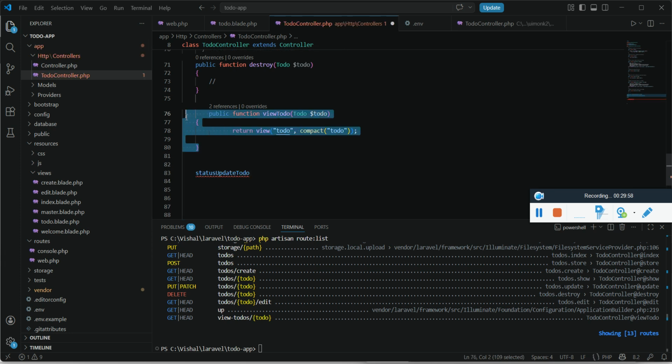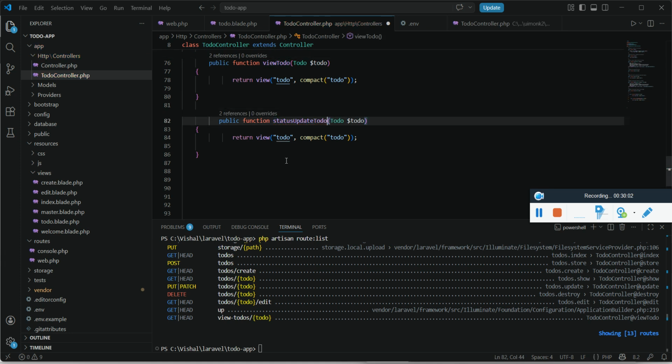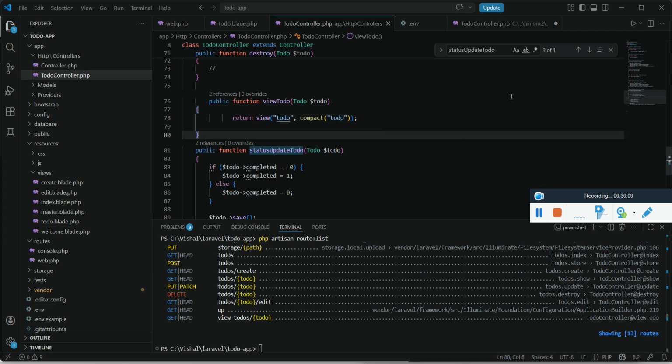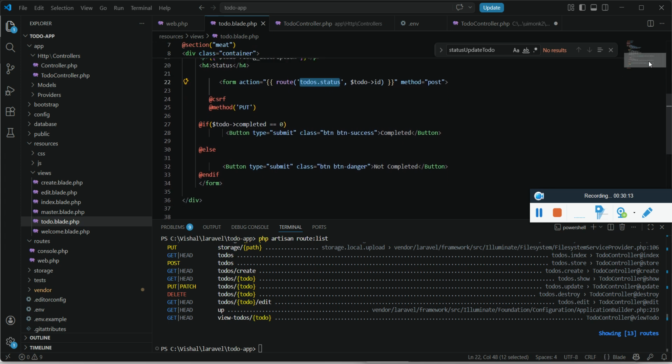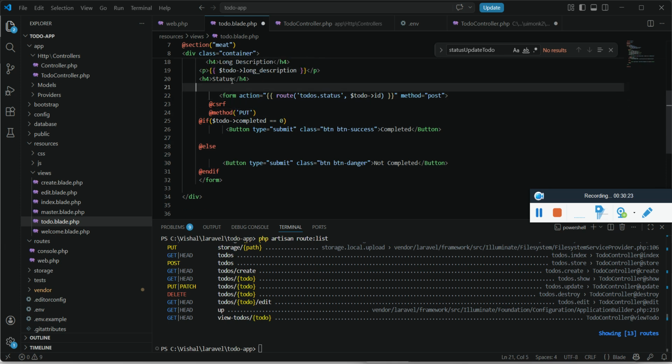Let's create a new function. Before getting into that, we need to understand the logic. So in the form, we have two options. Either it's going to be 0 or it's going to be 1. If it is 0, that means the task is not completed.